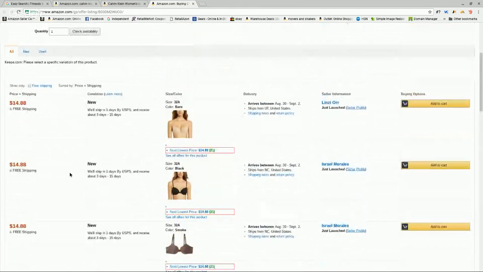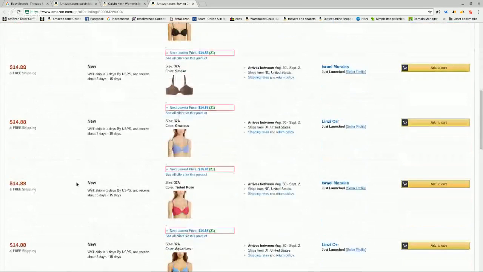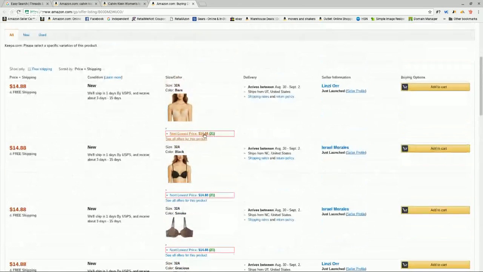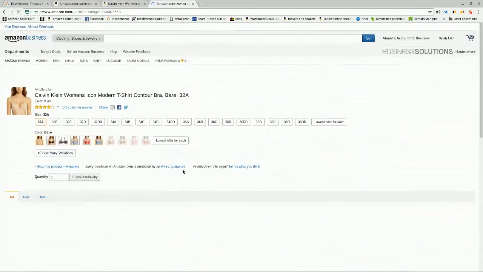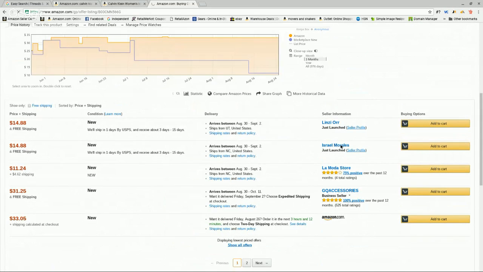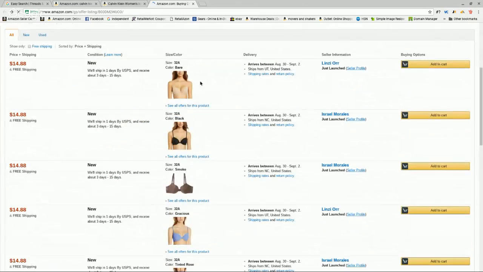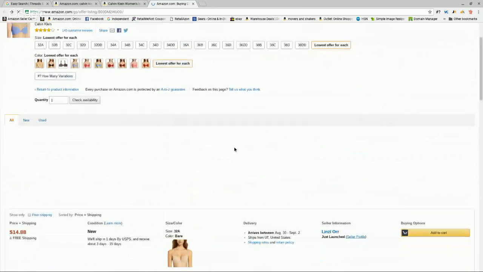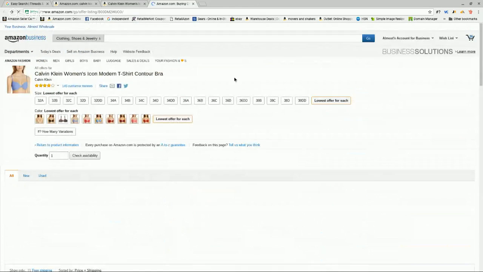You can see Amazon is hidden in here on some of these. Let's click on this one, for instance, see all offers. And you'll see we got these two new sellers, but we got Amazon at 33.05. Amazon used to match these Chinese sellers, but they've figured them out and they don't do that anymore. But they don't give these guys the buy box, just so you know. So Amazon's on this at 33, and of course we're not gonna buy that. But anyway, this gives you a Calvin Klein item. So we're gonna go back to the main page.